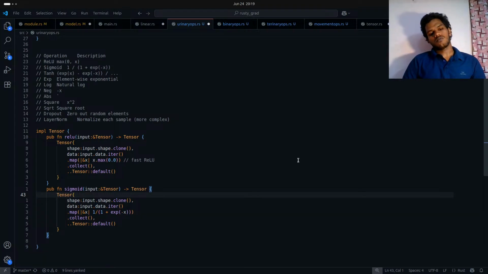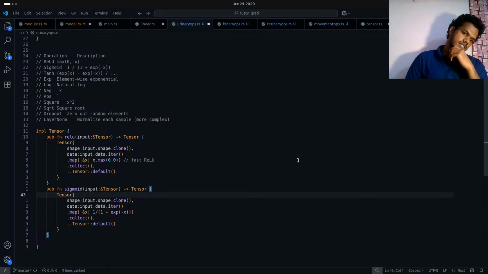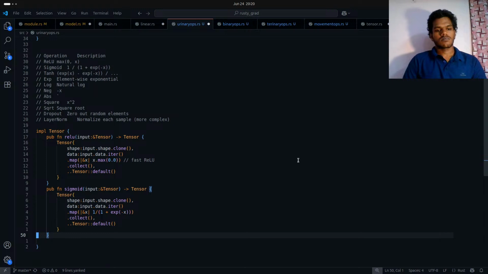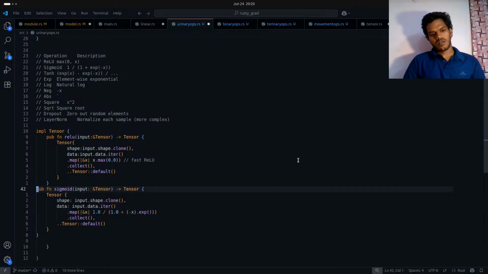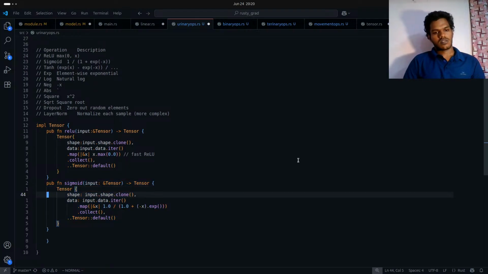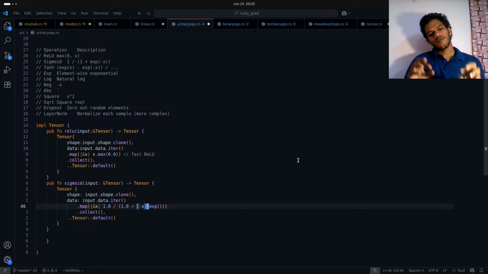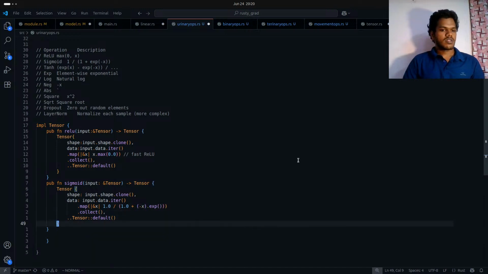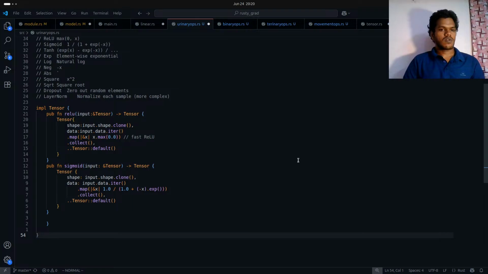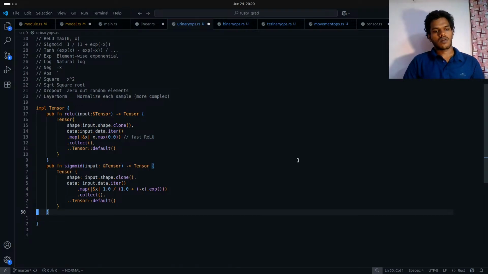So in order to use the x, so it's a function for now.